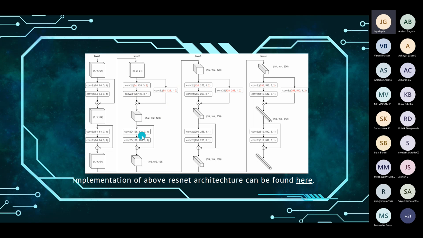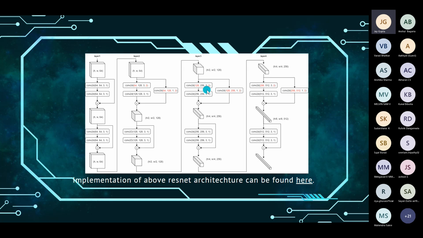So again now we are doing 128 input and 128 output with a kernel size of 3 and a stride of 1. Again, two layers of the same kind, and since we are not changing channels, we connect input to output directly. So now we have a feature size where the height is h by 2, the width is w by 2, and the number of channels is 128.